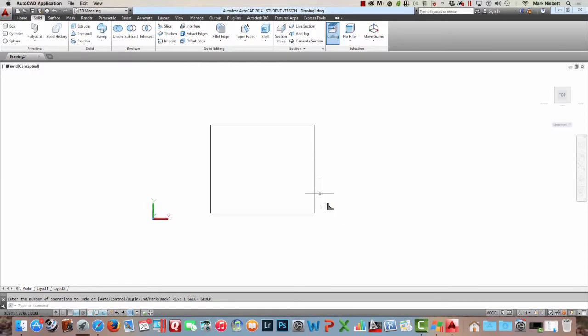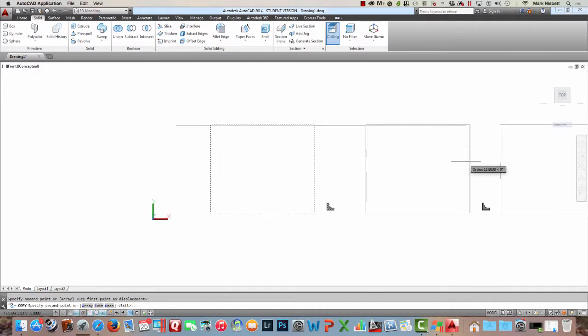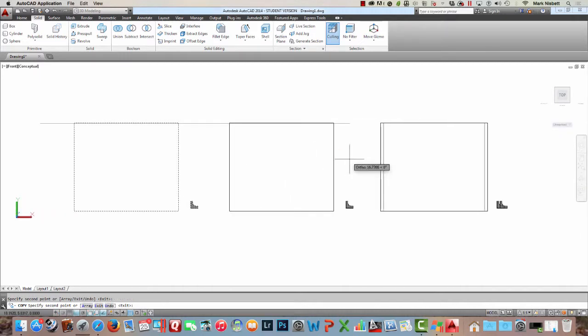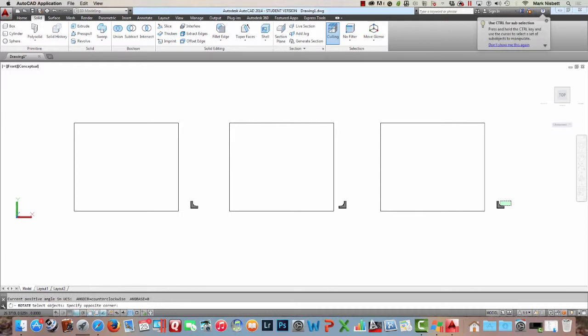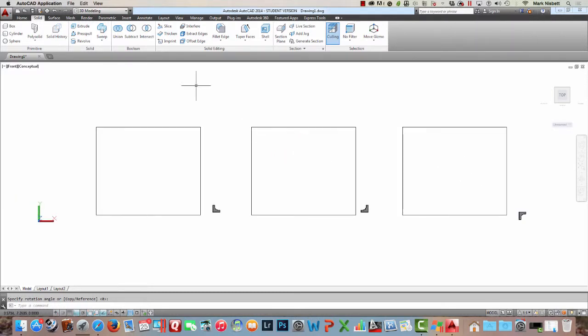So let's just take a look at that. I'm going to make a couple copies like this. Okay, and I'm going to first mirror image this one so that it's going this way. And then I'm going to take this one here and rotate it so that it's going down like this. Let's see if we get different results here.